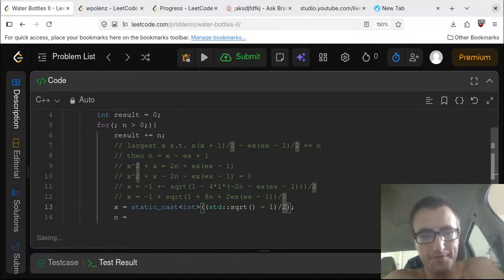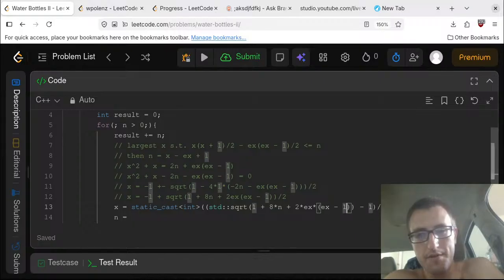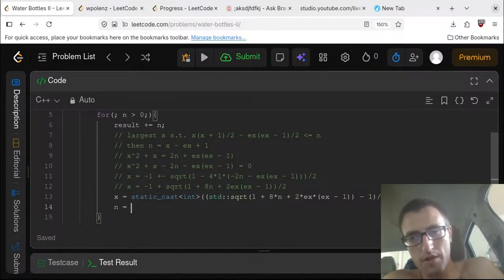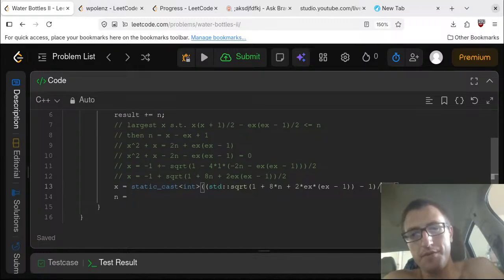And this is going to be 1 plus 8 times the current value of n plus 2 times ex times ex minus 1. I could just divide by 2 normally and let that be, but I think it's probably more accurate if I do it this way.